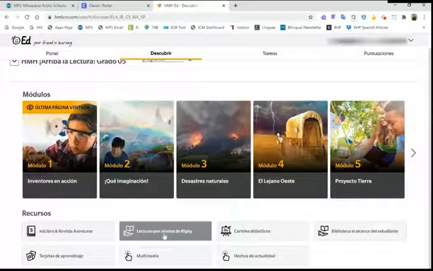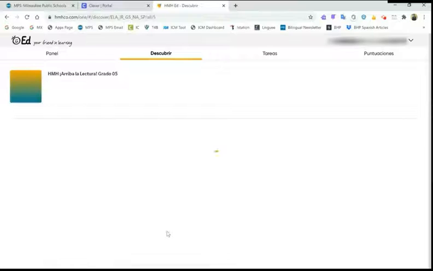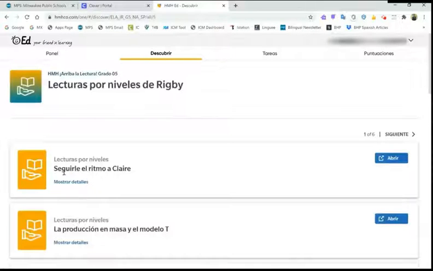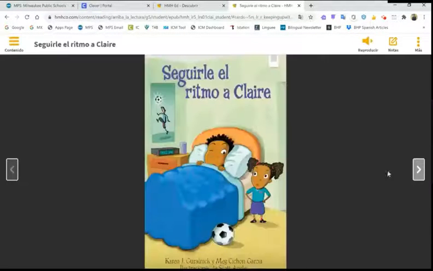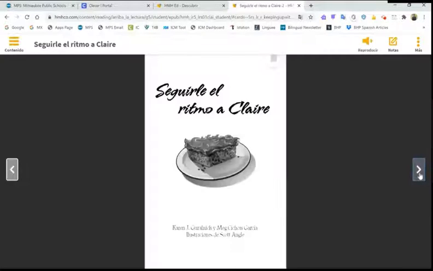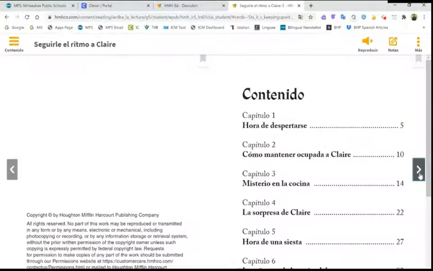And the next resource we're going to explore is Lecturas por Niveles Rigby, which are our independent leveled readers for students. So even if a teacher has not assigned this yet, students have access to this resource to read independently. We can open the book, navigate turning pages with the arrow keys.